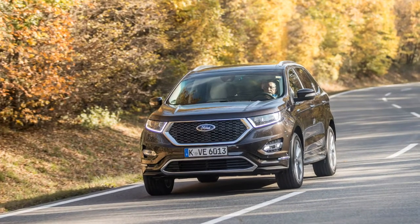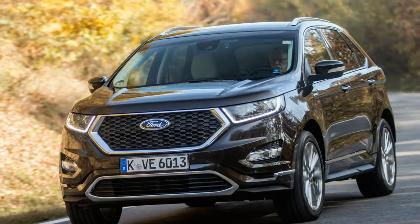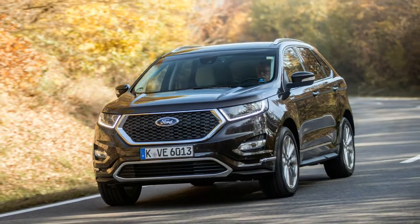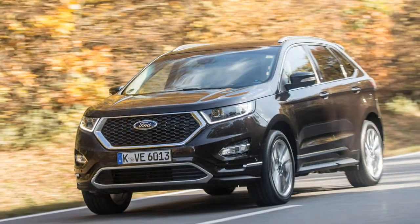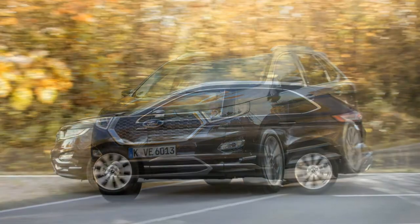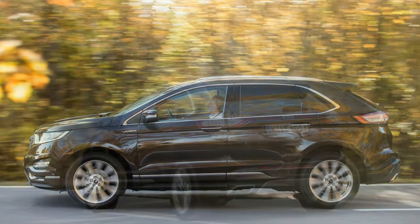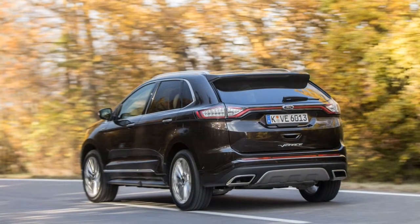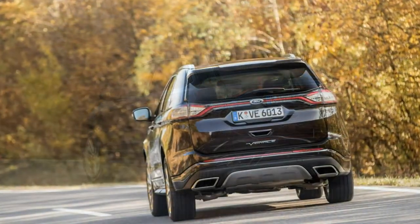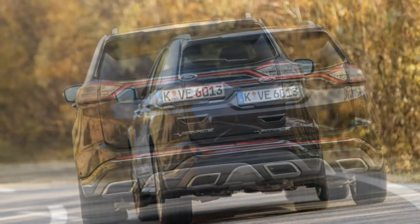The globalized nature of the auto industry creates plenty of anomalies. This Canada-built, diesel-engined luxury Ford Edge aimed at the European market is one of the more interesting ones. Consider the Edge Vignale to be a visitor from a parallel dimension, or an insight into what Uncle Henry thinks buyers on the other side of the Atlantic want. Barring only the GT supercar, it's the most expensive Ford product on sale in Europe, pricier even than a V8-powered Mustang and all but the hugest Transit vans.